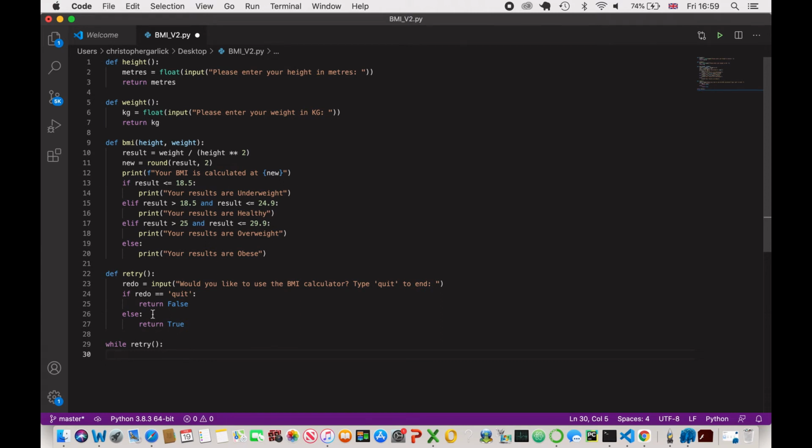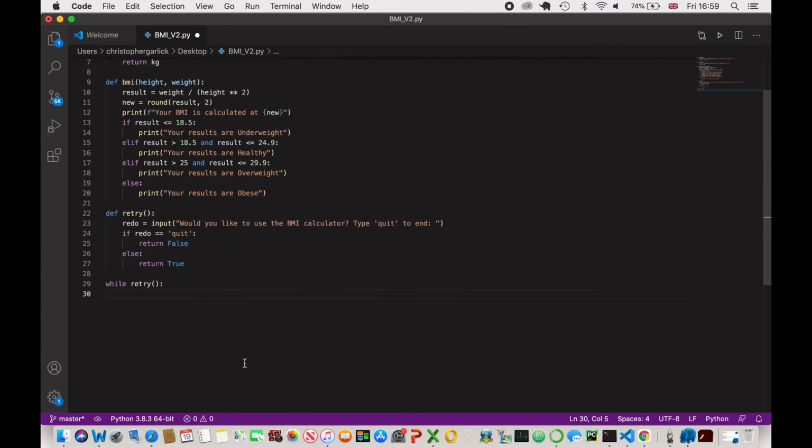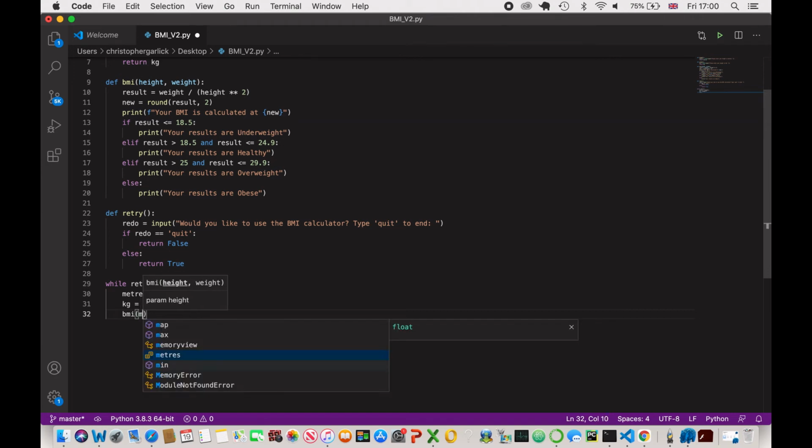So while this is returning true, we will then create a meters variable, and we will pass in the height function that we made at the top. Then we'll create the kilogram variable and pass in the weight function. And then we will use the BMI function and pass in the two variables we've just created of meters and kg.